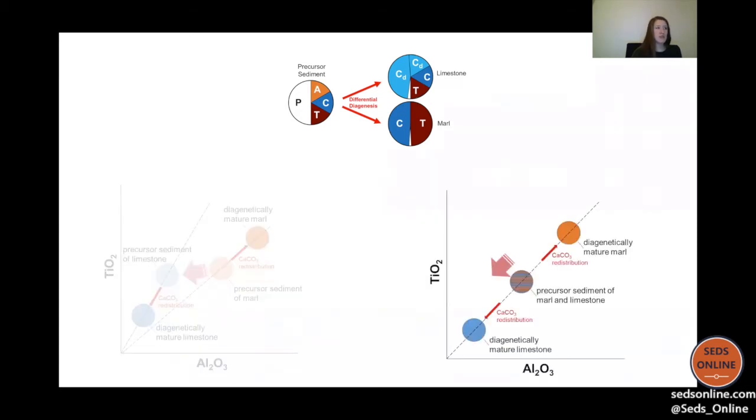But in many cases, with reference to the studies of Hildegard Westphal, Axel Munnecke, and their co-authors, we see a correlation of aluminium and titanium showing the same ratio for limestone and marl, and only enriched or diluted in their absolute content. And if this terrigenous material is not affected in the environmental processes, we do not know if other components, which are aragonite and calcite, are affected, if they varied, or if we had the same precursor sediment, which makes it a bit difficult to gauge the effect of diagenesis.